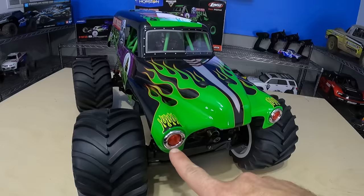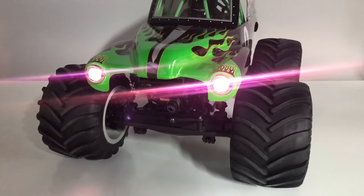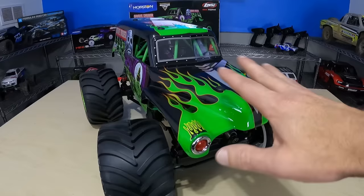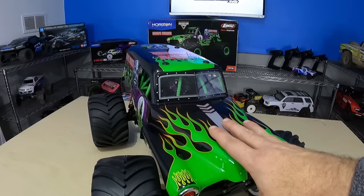The other thing that's very cool on this is the headlights. So we've got the chrome ring around here, and then we have tinted lenses. And of course, there are LED lights behind it. That's really cool that they included that. Now, the other thing that I do want to point out, you don't see any body clips, do you? No body clips on the top. What we do have are these screw and washers that we're seeing on a lot of Losi vehicles now, such as the SBR 2.0 over there. What's really cool is no body clips. It looks a lot more scale like this.